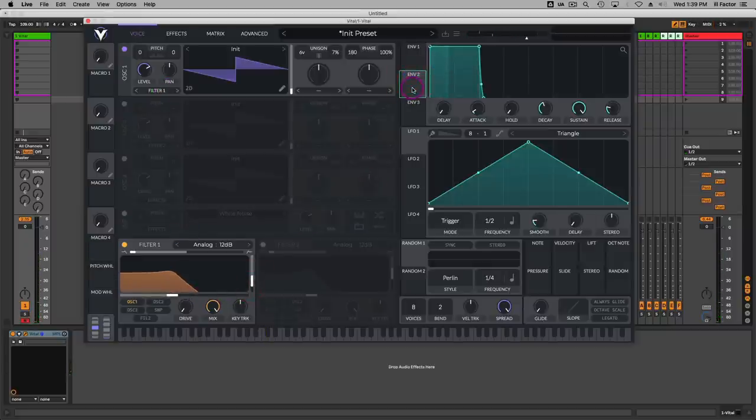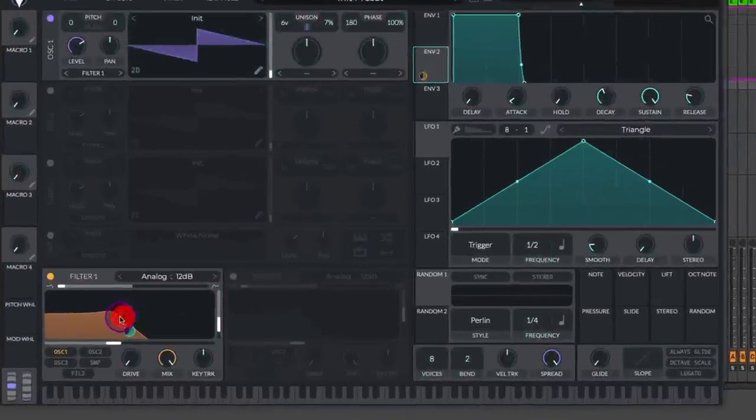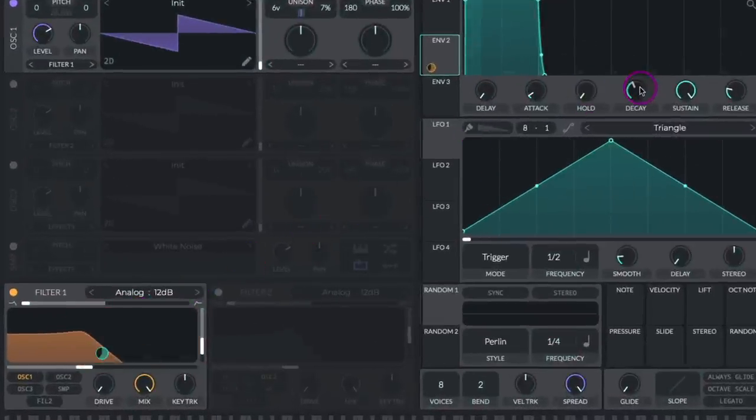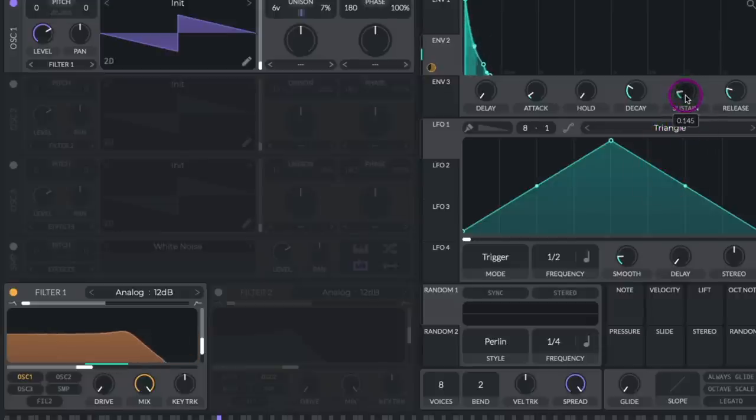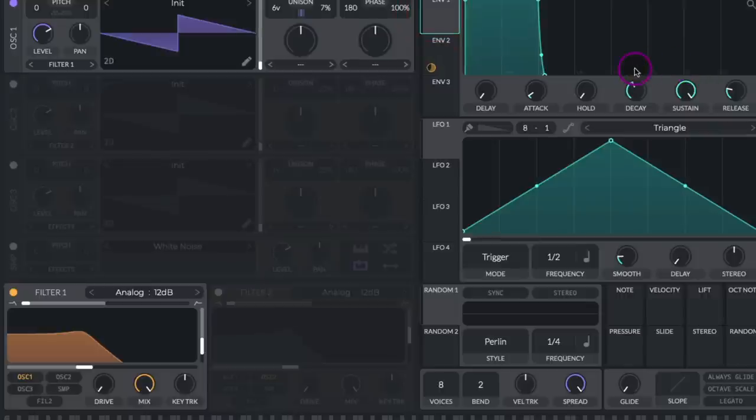Now we're just mapping our second envelope to control the filter. By bringing the decay down and the sustain of that second envelope, we can get that nice sound that we're going after. There it is. So now you start to tweak to your own personal liking. I'll go to the amp envelope here, maybe bring down the sustain a bit and open the release. It's opening up a bit too much, so I can go over here to the envelope and just decrease the value.